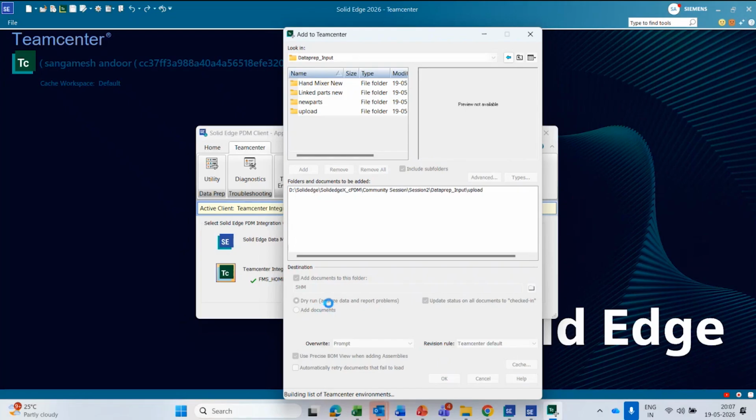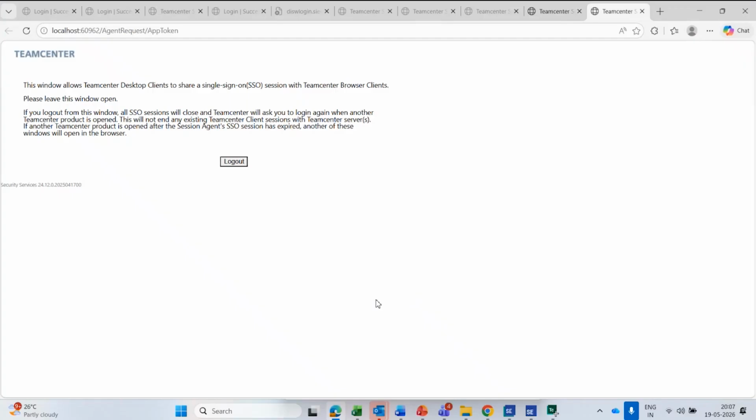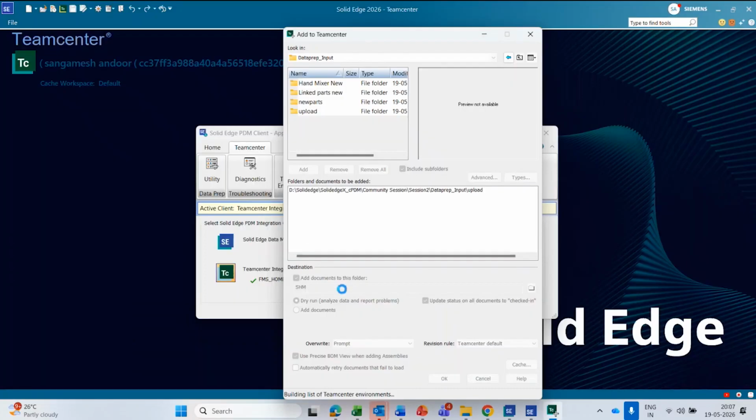Dry run will basically first analyze and validate that data and report any problems if they exist before performing the upload operation. If I'm fine with my data, like if I prepped the data correctly, then I can even go ahead and directly upload the documents using add documents. In this case, let me first define a folder and perform the dry run.